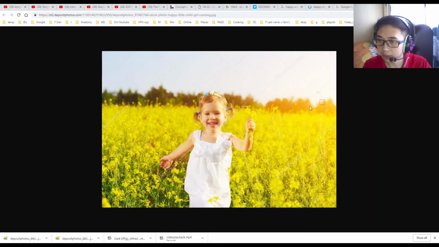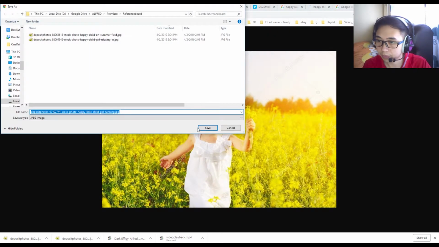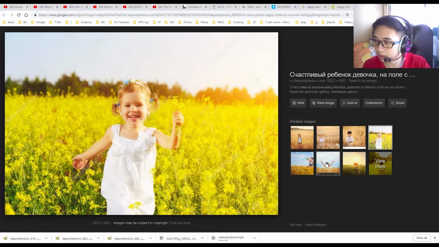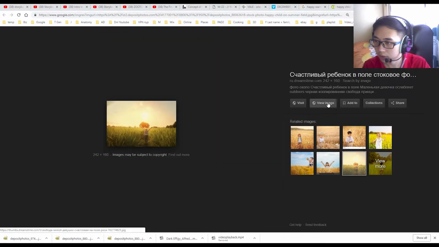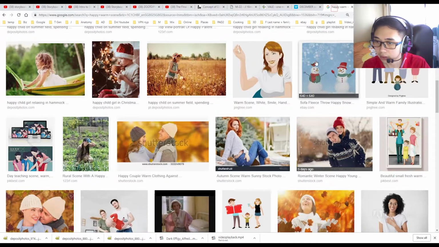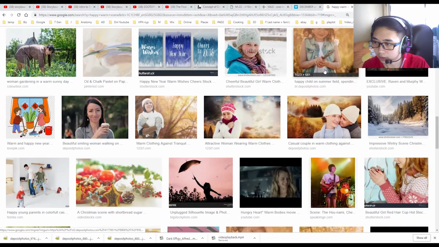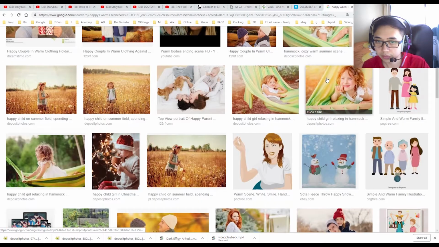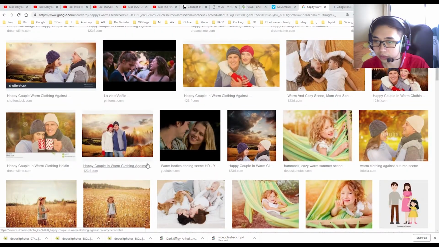Pretty cool, happy images. Okay, I know there's some watermark on it, but on the grand scheme of things, for a reference board, it's still workable. Wasn't too bad. Also this is actually looking pretty fake. Look at this one.